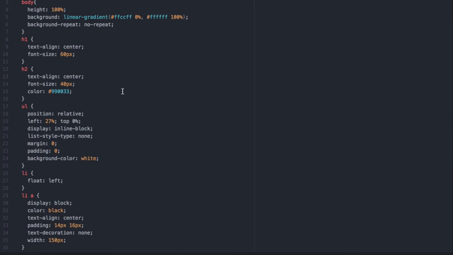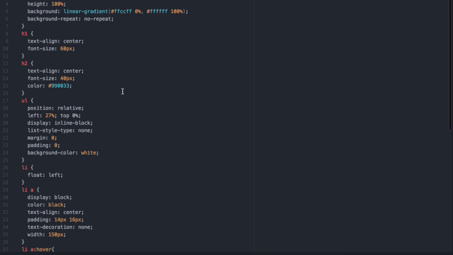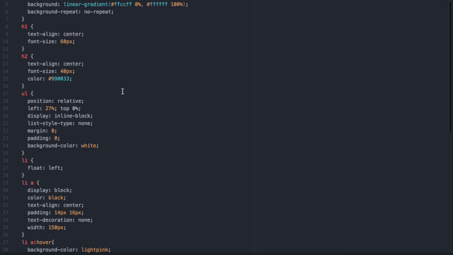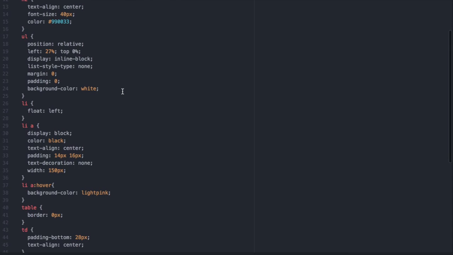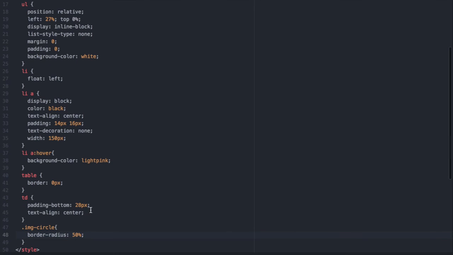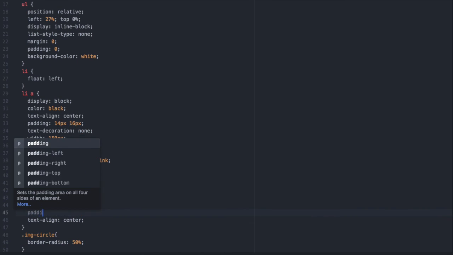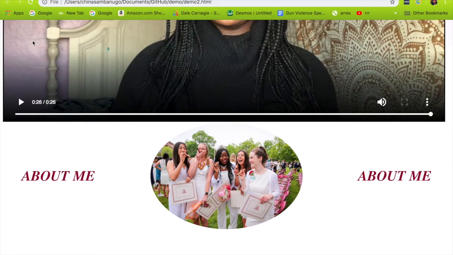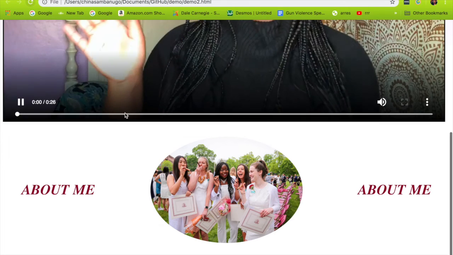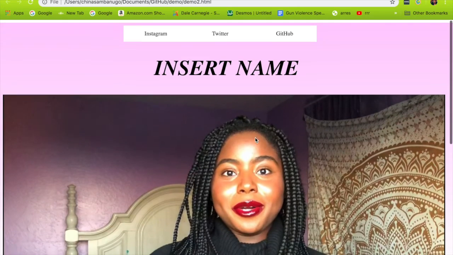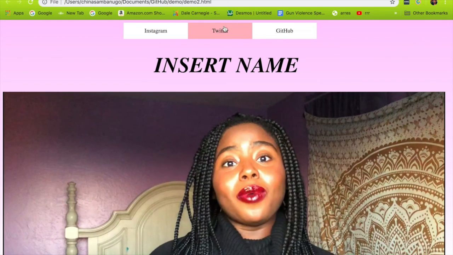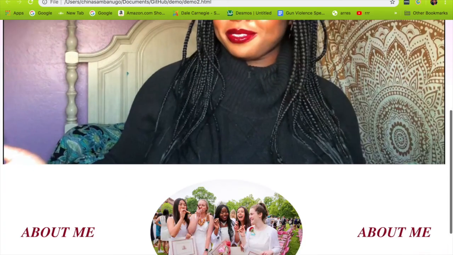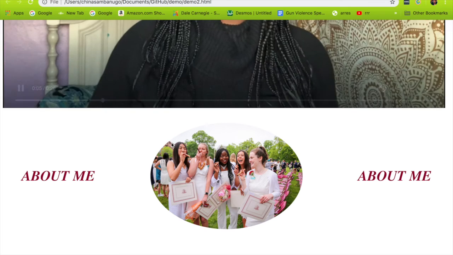To do that, we're going to need to add some padding to the top of the table. We added some padding to the bottom so that the table could be spaced out more from row to row. But now let's add some padding to the top, and let's just set it to 40 pixels so we can have a bit of space between the video and the table. Okay, look there. There's some good space there. The navigation bar works, the video works, the picture looks beautiful, and we're on our way.